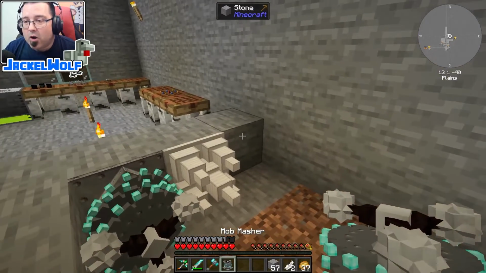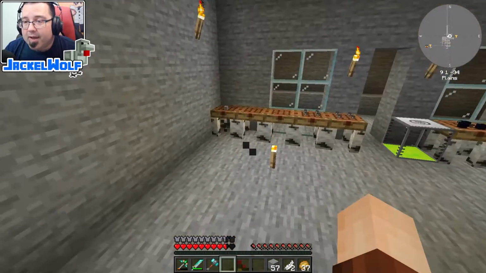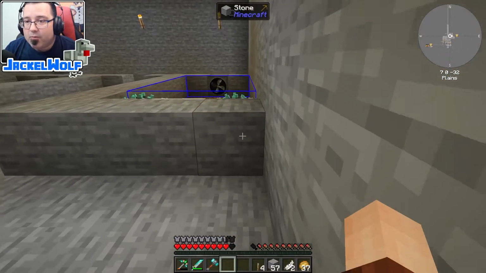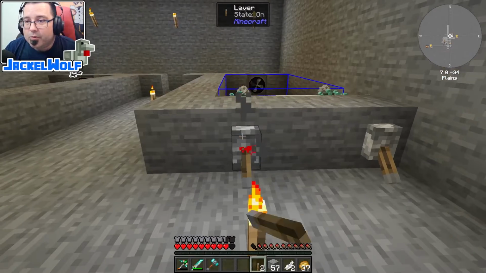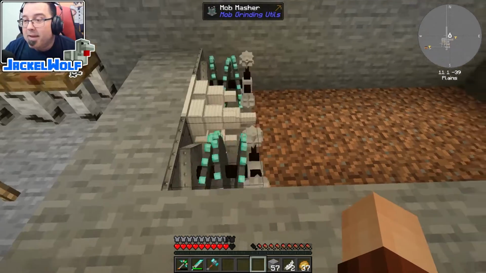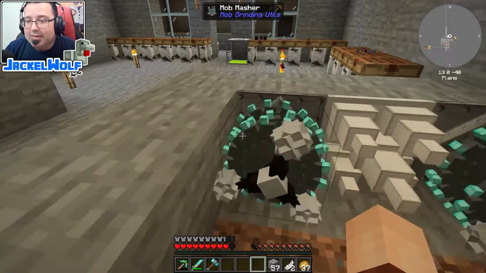So I'm coming off the wall there to power them, much like we power the mob fans. What we're going to need is some levers. So again, 1 cobblestone, 1 stick. That's going to get us 4 levers. We're going to go turn that on. We're going to go turn that one on, and then finally that one on. So these ones are now basically mashing up mobs. Anything that gets in their way.